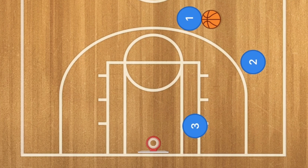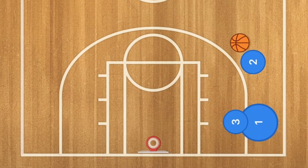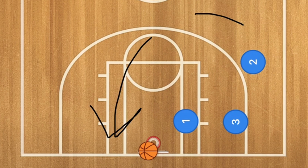So first in this 3 on 3 triangle basketball play, we're going to have player 1 pass to player 2, and player 1 will then cut towards the baseline out to this wing right there. At that time a few different things can happen — that is the entrance into the triangle offense, as we can see here, it's a triangle. The first thing I would like to teach is player 3 back screening for player 1 once he gets out to that wing, and player 1 will then cut baseline or down the middle — one of those two options — and he would be open for a layup. If you want, you can have multiple lines in each of these corners and each player switches lines.